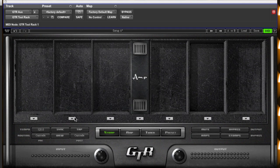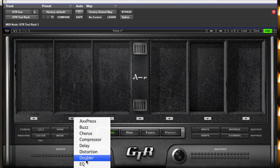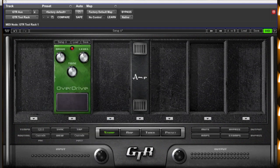So the first thing that I would add is an overdrive pedal. And yeah, we've seen this green one before. I back the drive down a little bit and I bump up this tone. It adds a little bit more of a higher mid-range focus to the tone. And I really like the way that sounds before the head.